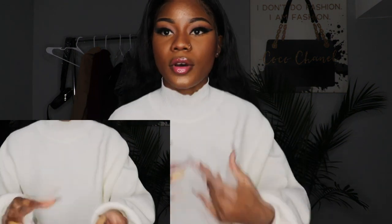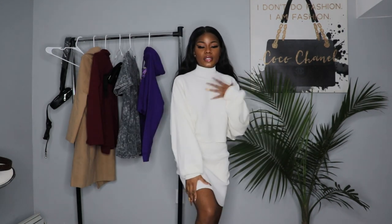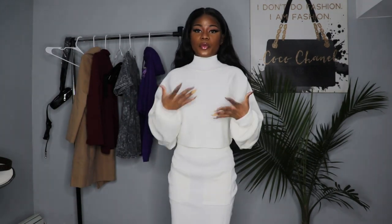This is the second look. This is an all-white set. It comes with a turtleneck — I'm going to move closer so you guys can see. It's a very stretchy material, very comfortable. I believe you can use this in the wintertime. You can pair it up with some boots, wear a coat — it's really up to you. You can also use this for springtime.